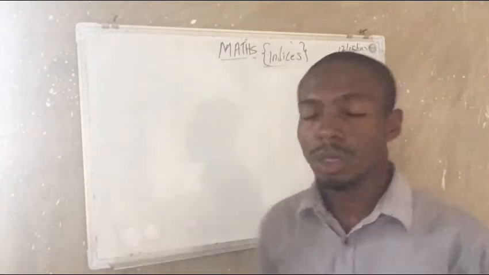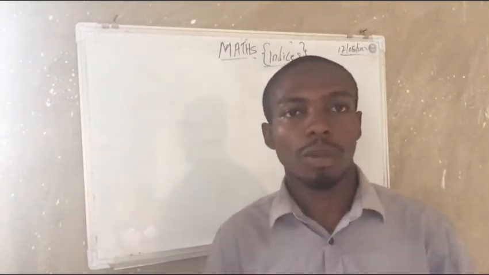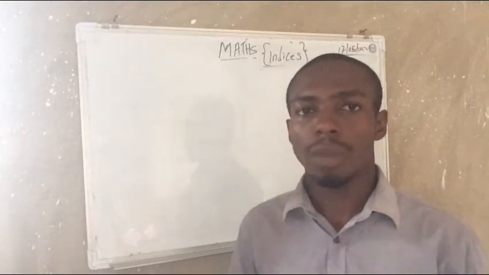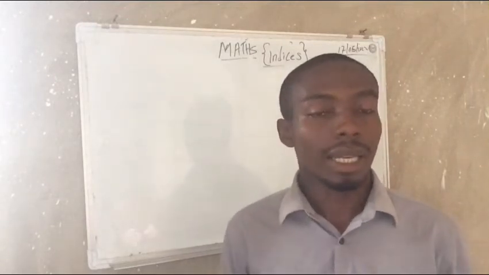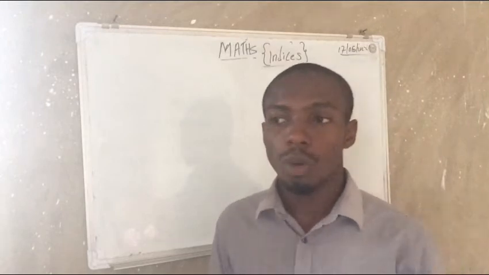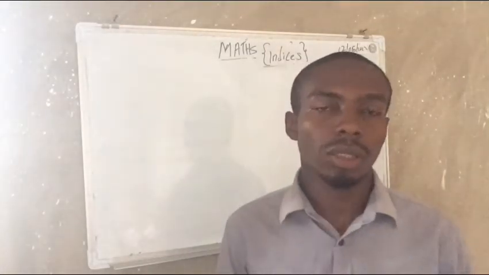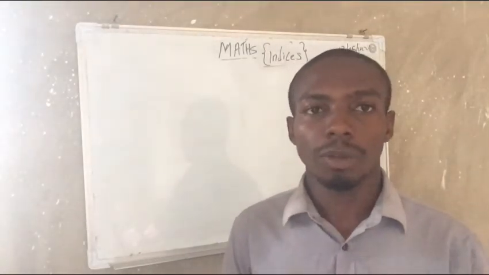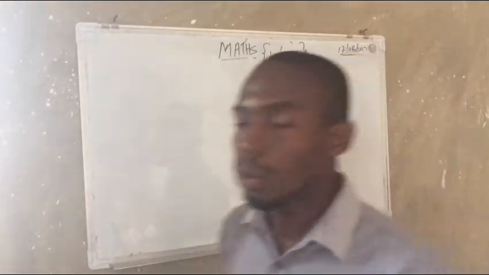Now, without wasting much of our time, we'll go over to listing some laws of indices. I'll put on the board as many laws as I can remember. If there is one you know that is not on the board, you can just put it down in the comment box below. So we move.